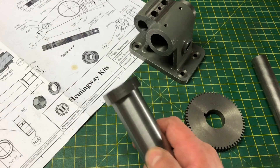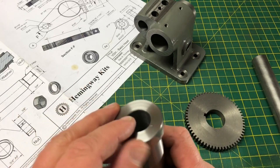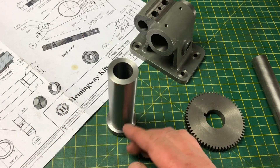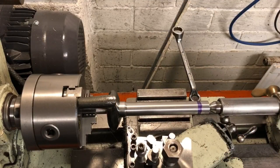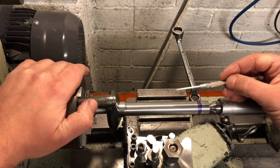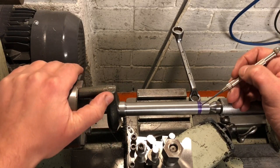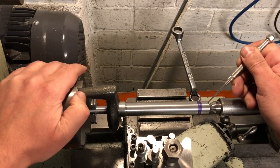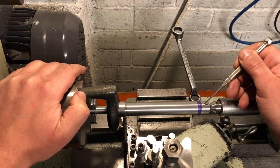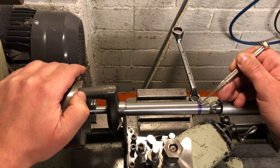The remaining features will be added on a mandrel, which needs making. It will be a parallel mandrel with the spindle held onto it with a nut and washer. Here is the mandrel virtually complete — it is a very straightforward piece of between centres turning, parallel along its length with a taper at the left side. The only thing that can cause issues is the tailstock alignment, which often needs tweaking on this lathe to get it turning parallel. I have checked the spindle on this and it does fit nicely.